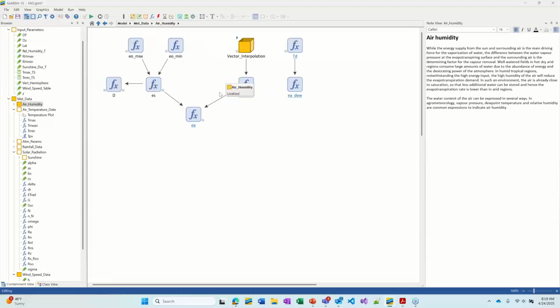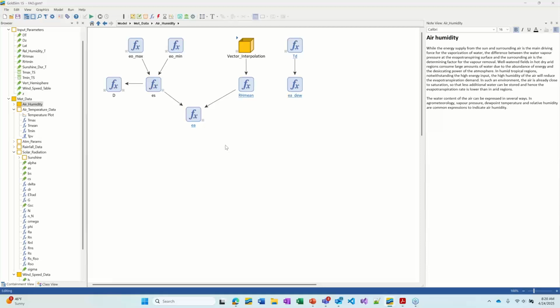The air humidity. Now I'm drawing from a table of monthly values, and the problem when you do that kind of thing and you have a daily time step is you end up with a kind of stair stepping of changes between each month, which can affect the total outcome of your model. So what I like to do sometimes in these cases, when I only have monthly data, is to use a spline interpolation.